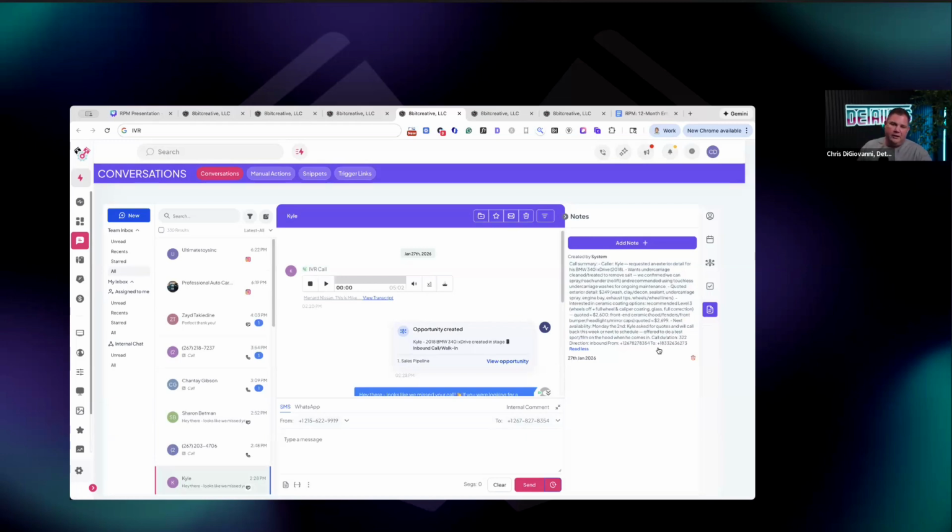These are all custom automations we had to build into the system. It was probably the hardest thing for us to build, but it was honestly the most necessary to really save people as much time as possible.